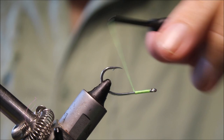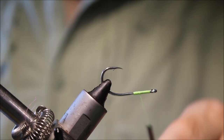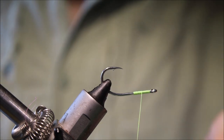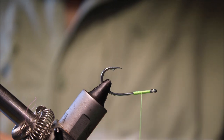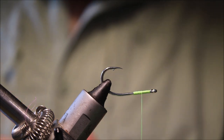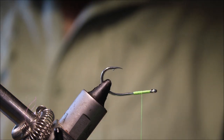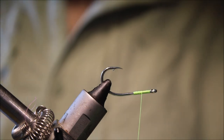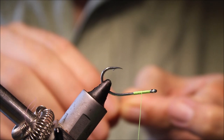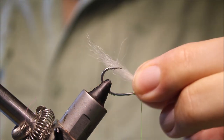Trim away my waste. Then I'll come back to the midpoint of my thread and I'll take a small bunch of white calf tail. This sort of helps support the wool. It also might look like a polychaete or something to the milkfish. I know they eat them, so that's a possibility.